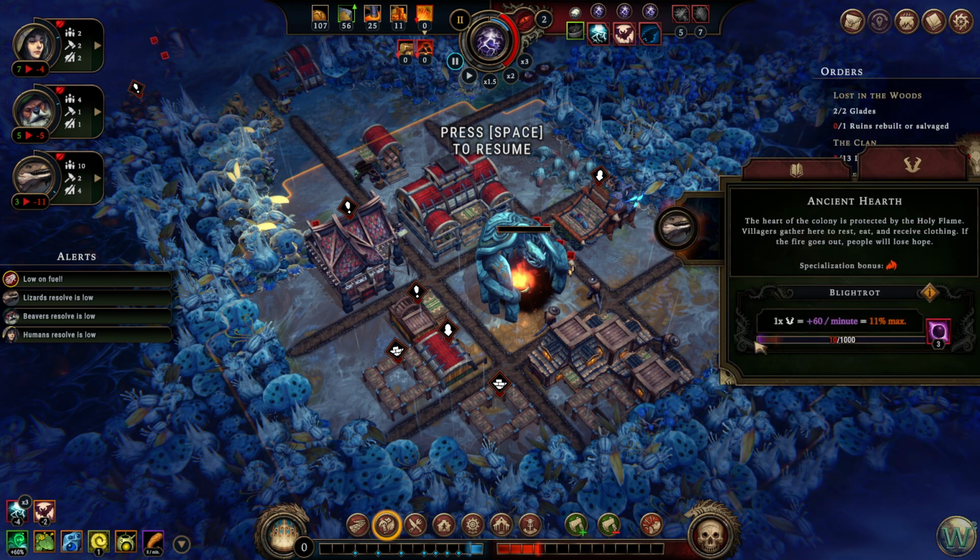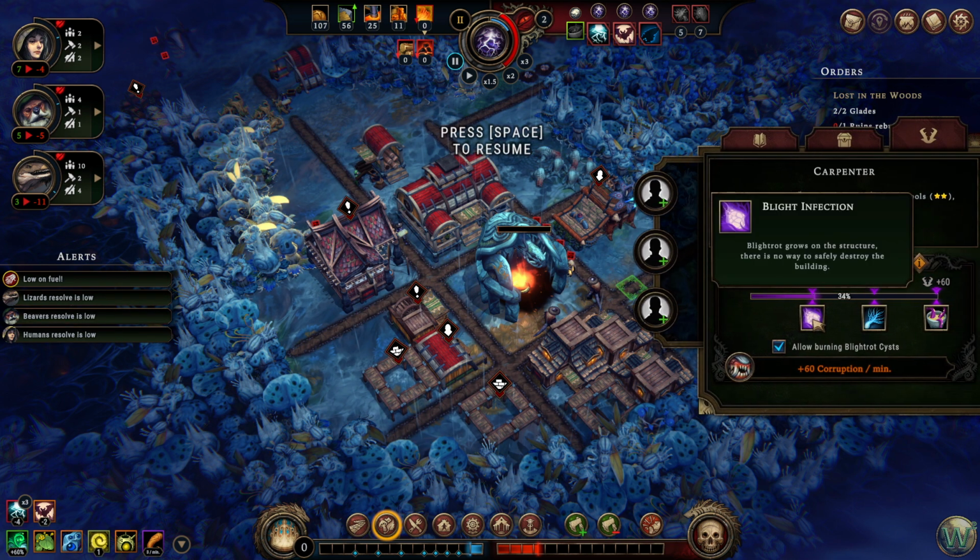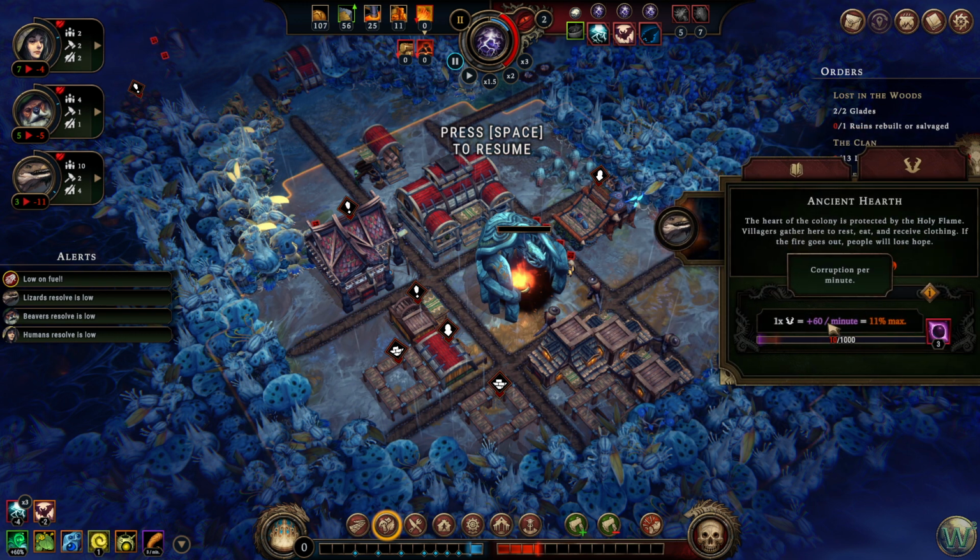But we can also look at the Ancient Hearth, because the Ancient Hearth provides this summary of how many cysts you have in the whole settlement. And that's one right here. We've crossed that threshold here. For every cyst you have, 60 corruption per minute is generated. And that's 11% of how much we can actually maximum handle.